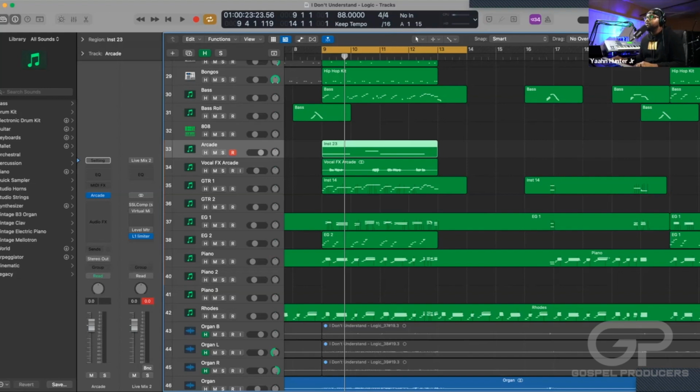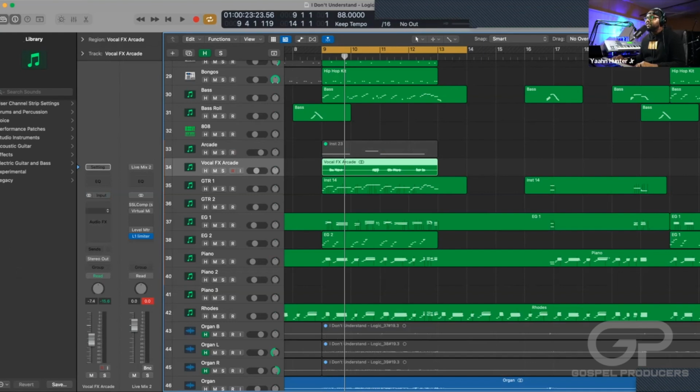But I bounced this in place because I can have more control over the audio than I can MIDI. So for example, I can mess with the region if I want. I can add processing to this. It's better to work with audio in general than MIDI when it comes down to flexibility and production workflow. So yeah, I bounced this in place, and then I did the mixing on this vocal chop in Pro Tools, but I bounced it as audio because I initially was going to mix this in Logic, and then I changed my mind. Now, that's neither here nor there, but it's good to have that.